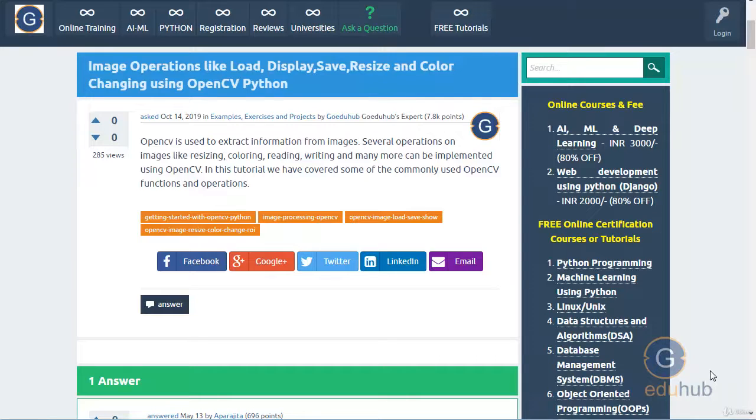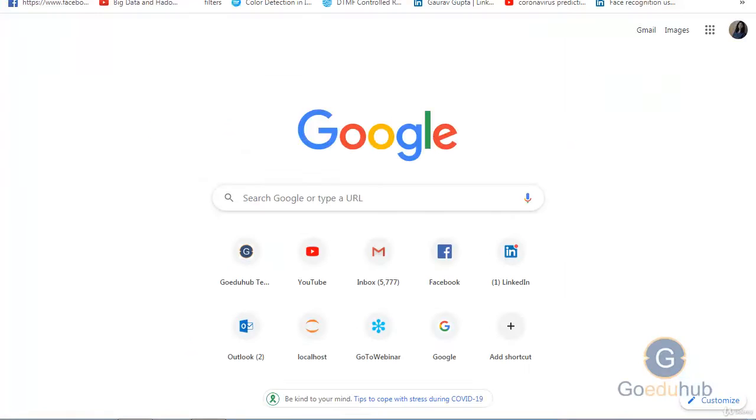First of all, you need to have any editor in your system, a Python editor like Jupyter Notebook, PyCharm or any other. If you don't have any editor, then don't worry about that. You can directly work over the Google Cloud, that is Google Colab.